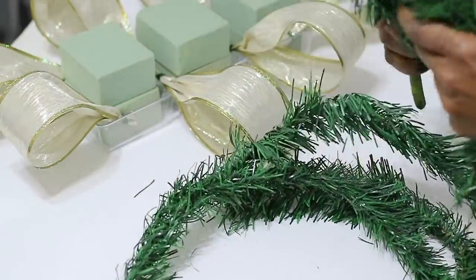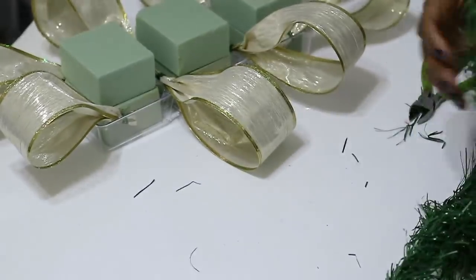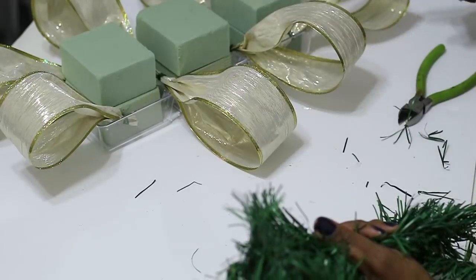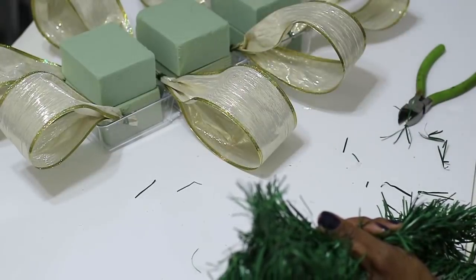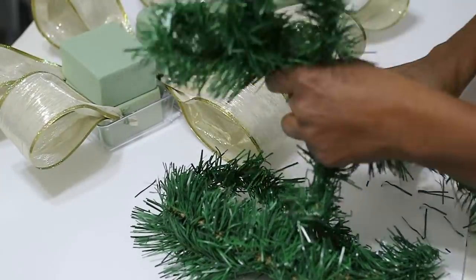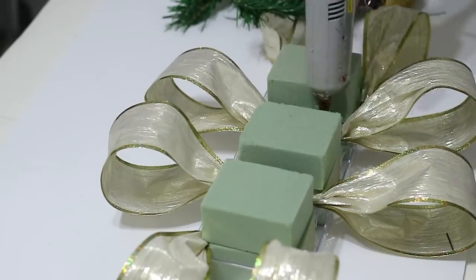Okay. And the reason why I'm doing this is because I need to hide that floral foam. Okay. And I'm going to use this as a filler. The ribbon also will be a filler as well. But this garland is going to be what is mainly going to cover the floral foam.